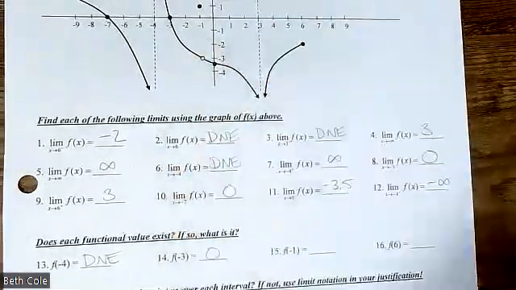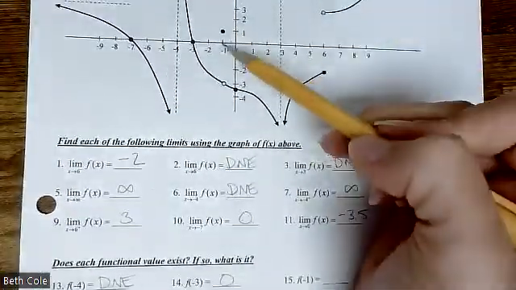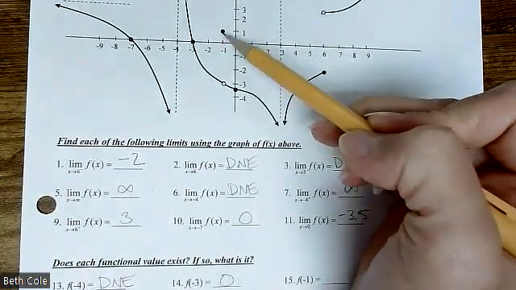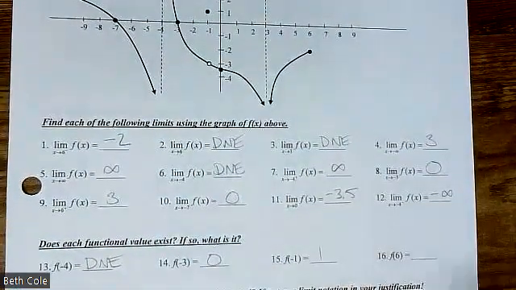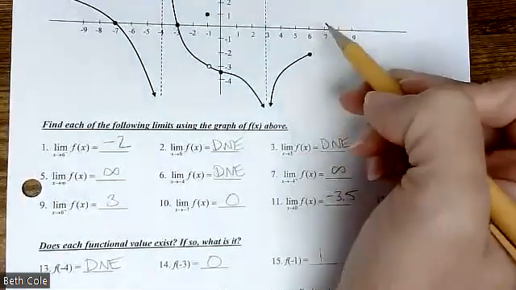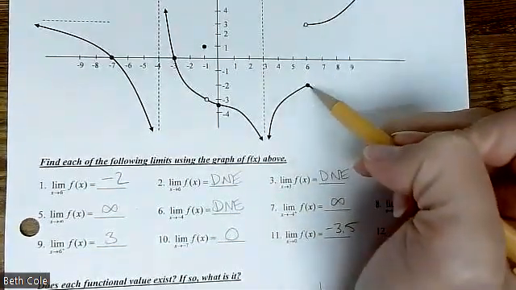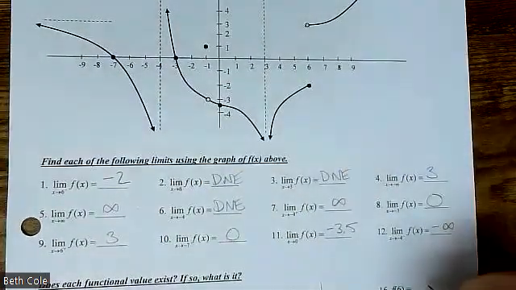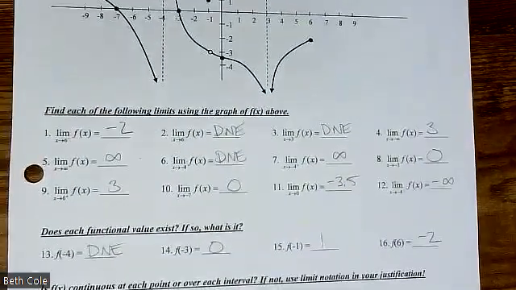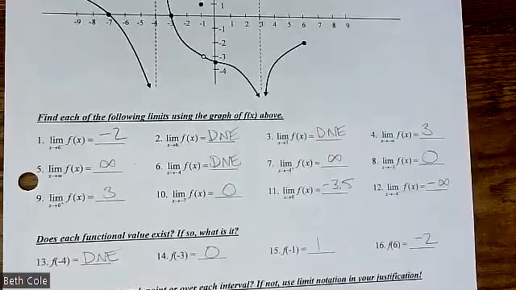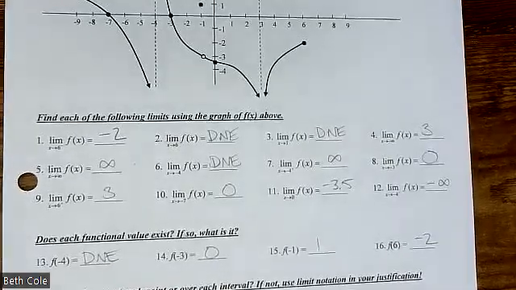F of -1, little tricky for that one. Where is your actual point for -1? At 1. It's that floating point. And then for 6, it's a jump, but the actual point is down here at -2. Cool. All right, and then these ones are your yes or no. Is it continuous or not? The yes or no is going to come to you by instinct. It's the notation that's hard.